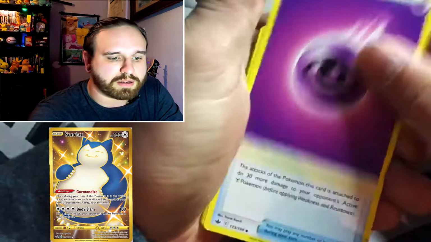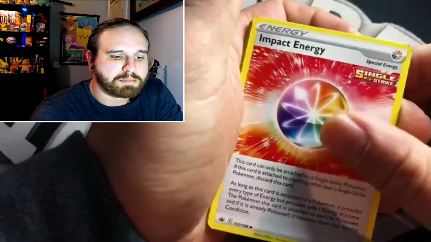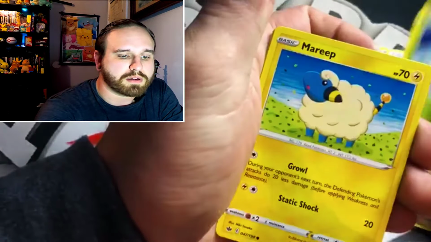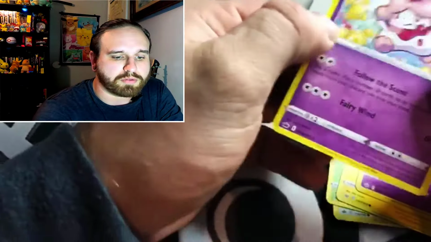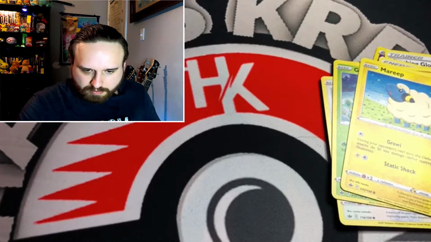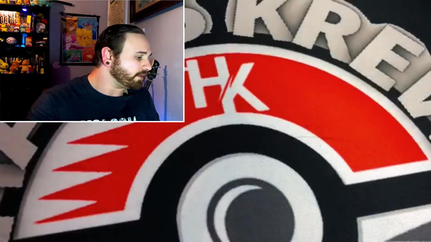We got a Psychic Energy, a Crushing Gloves, a Honey, Impact Energy, a Golett, Crabrawler, Porygon, Grookey, a Mareep, an Inkay, and a Slurpuff, non-holo rare. Alrighty, not too bad though. So we did pull one of the cards from Celebrations that brings it down to four. Just need four more cards to complete that set.